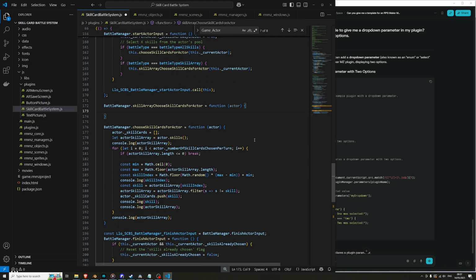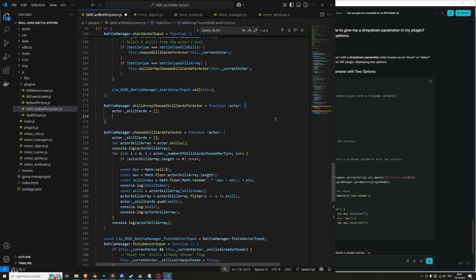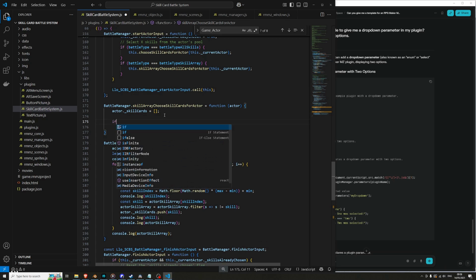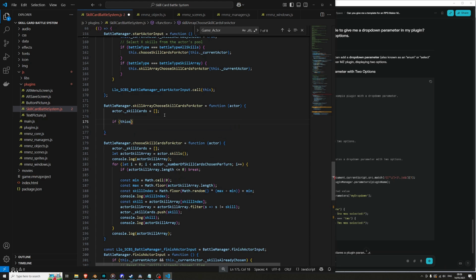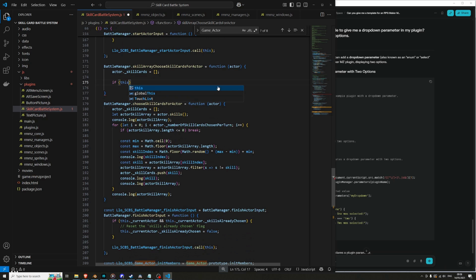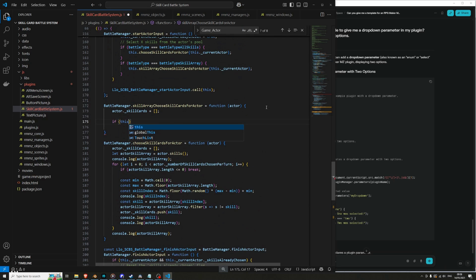All right, so how will this work? Well, we'd set the skill cards the same way. Let's check the actor temporary skill card array.